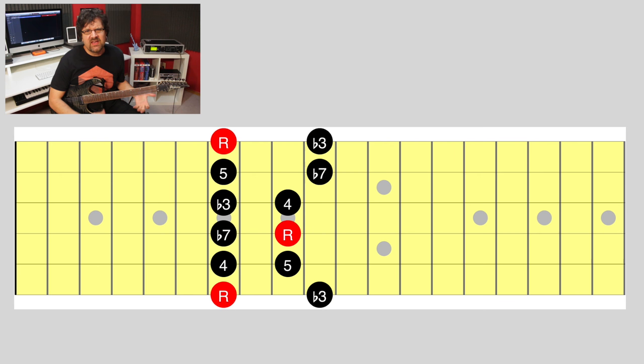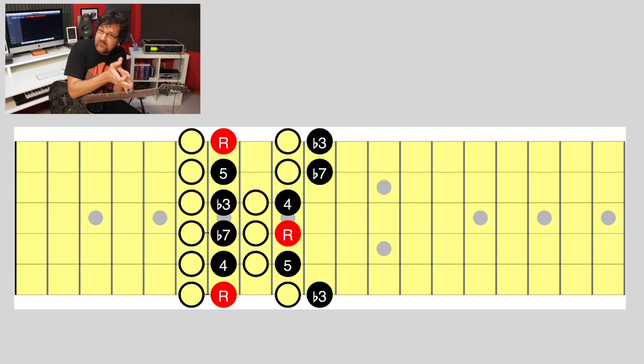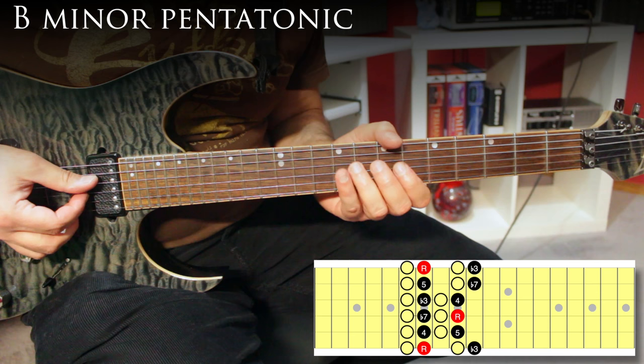Hack number 2, the bending approach. The idea here is to play one of the notes of your pentatonic scales. In this case, we'll use a B minor pentatonic and approach that note with a half step bend. So you're gonna play the note just before the note you're trying to land, one fret before, and bend that note to make it sound right.